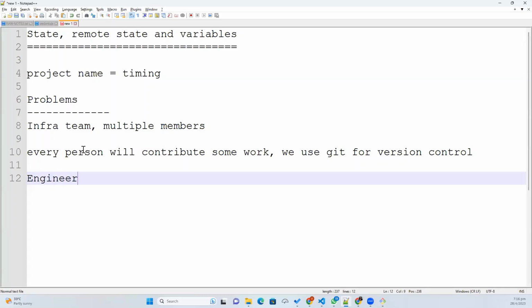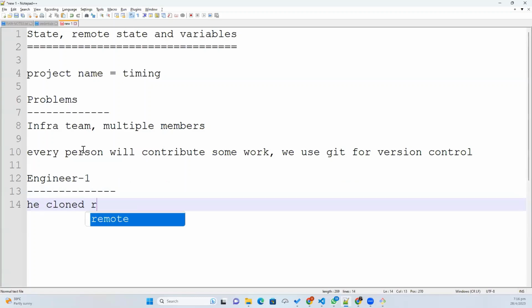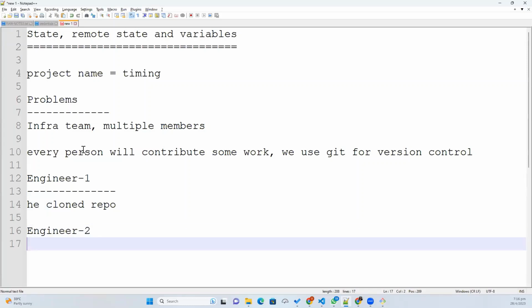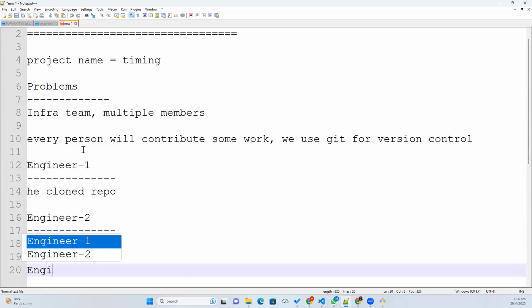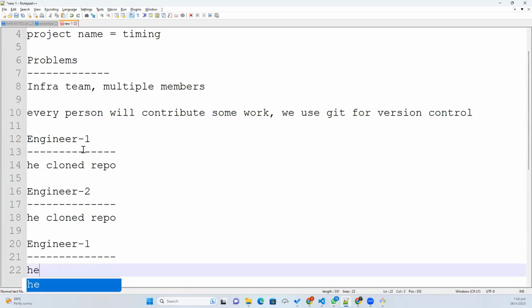Now let us say engineer 1 joined and he cloned the repository. He cloned the repository and engineer 2 also joined. He cloned the repository. So these are the steps. Engineer 1 applied Terraform.